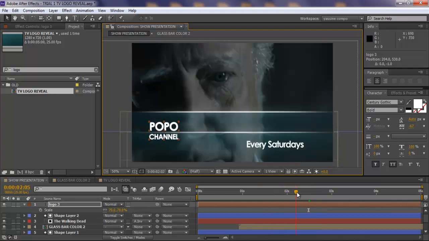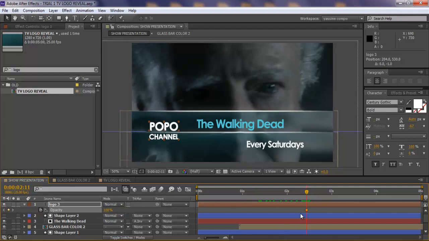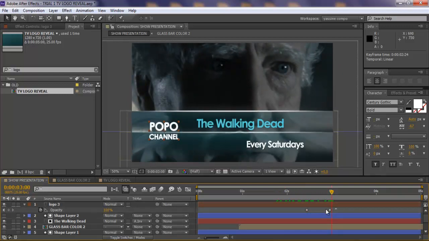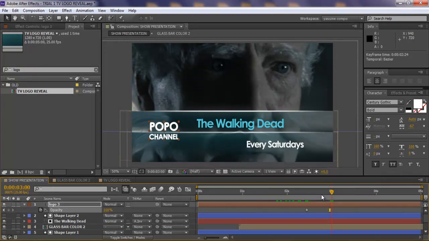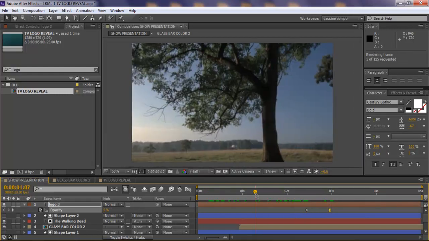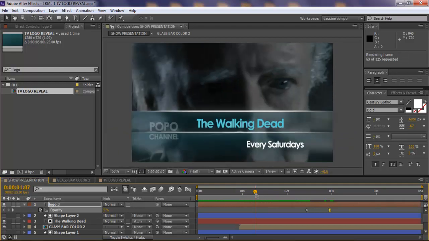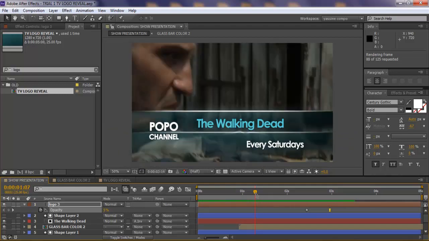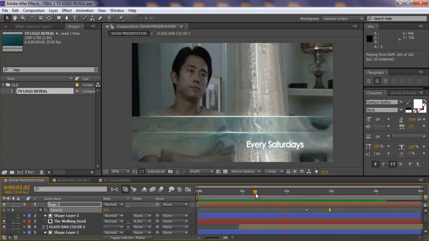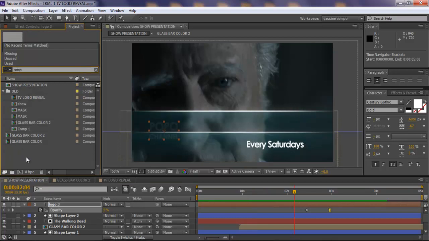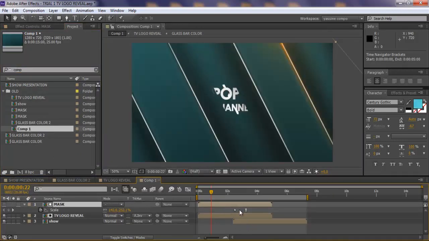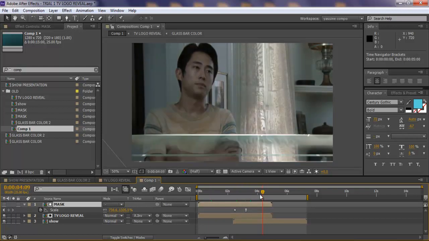So once these two appear, I'm just going to go to the opacity, put a keyframe here, and then here, put a keyframe. So once this is up here, cool, and then we'll have keyframe assistant. All right, that's it. The second text was fast, but yeah, cool. All right, that's it. What I did actually later was, I just wanted to use a compound. So what I did was, I put the first one and the second one together, and it gave me this look.